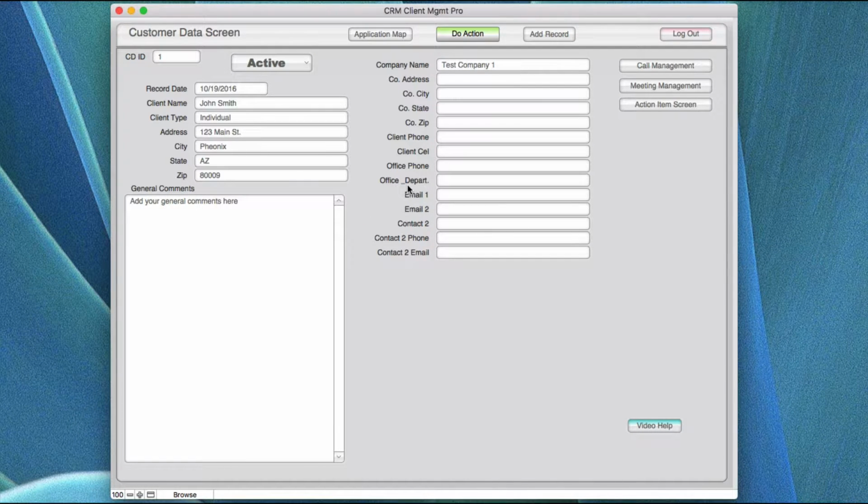This particular application, being on the desktop on a Macintosh, looks quite similar to the iOS devices as far as its usage, with the exception that we're using a mouse instead of touching the screen, as I said.